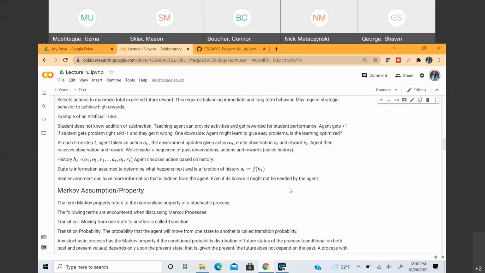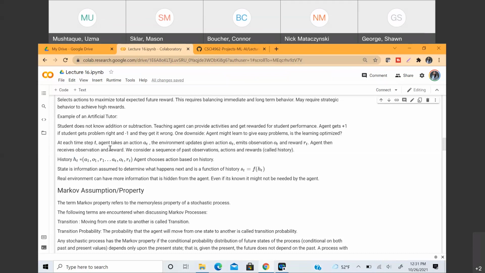Okay. So now, obviously, this is not just one step. There are going to be a lot of steps, right? And so we can consider a sequence of a lot of past observations, actions, and rewards and create some history. Because you can tell, in any problem, that history is important because that history impacts what next step you should be taking, right? So history is nothing but a sequence of A, O, R: action, observation, reward, action, observation, reward, in every time step, right?